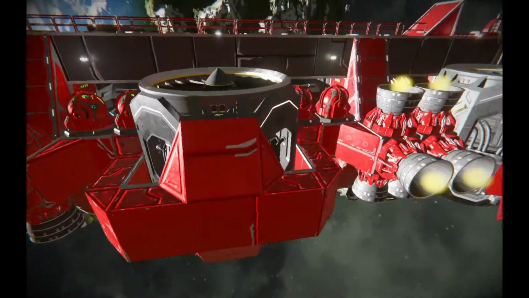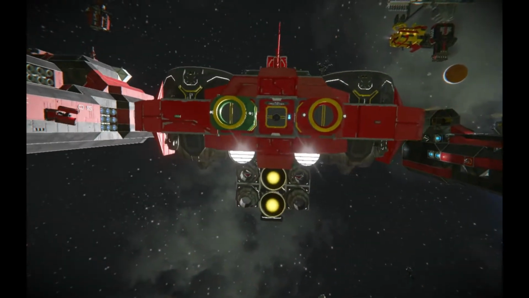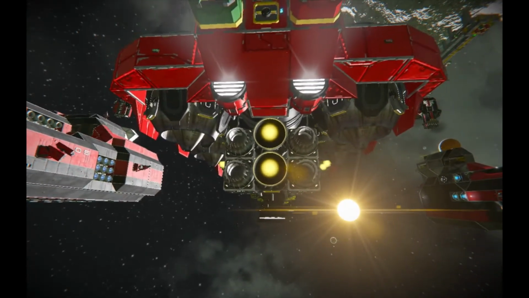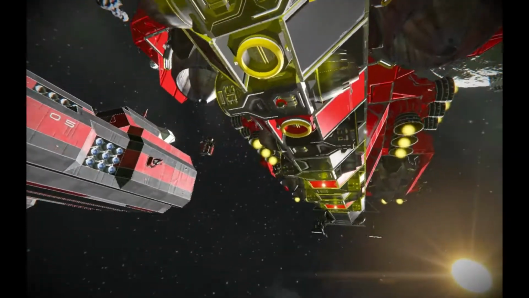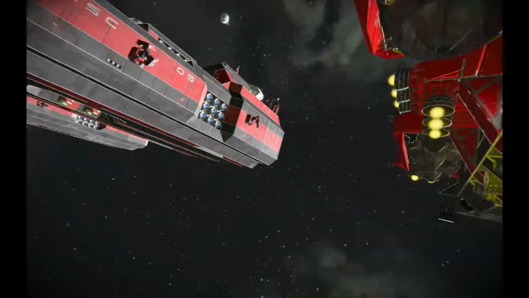See the nice block work here. Again, here are the two connectors I like to use. It's definitely lacking on front thrusters. And then I just have two lower connectors, which is good enough.